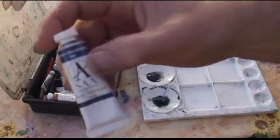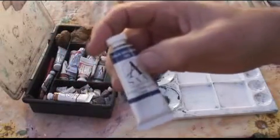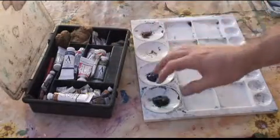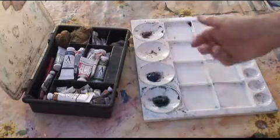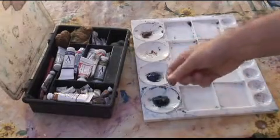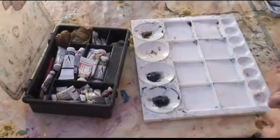With any other paints, you might get away with it, with acrylics, with oils. But watercolour, it's vital you use only artist quality. Now, once they're squeezed onto a palette and dried out, they're the same as the ones in the pans. So all I have to do to get these working again is simply to put a little bit of water on to soften them, and I'm working away.